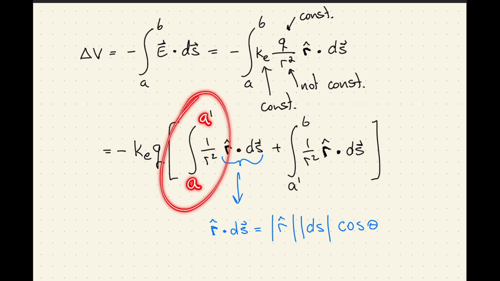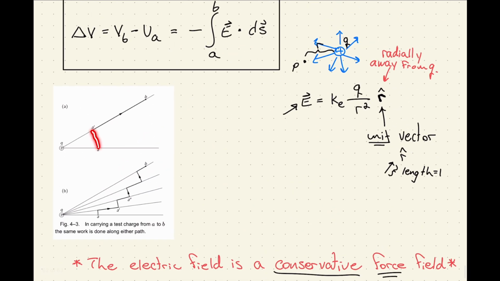Also keep in mind that I split up the integral now. So I'm first going to look at this section, and later I'm going to look at this section. In the first section, I'm looking at this pathway here. If this is the pathway, this is ds, the direction of ds. But the r hat vector is pointing along these directions. The reason is that r hat is describing the electric field, and these lines are the electric field lines coming from the point charge Q. So I'm going to draw that over here very lightly. Over here we have r hat, over here we have r hat, and in every path in the middle we have r hat.